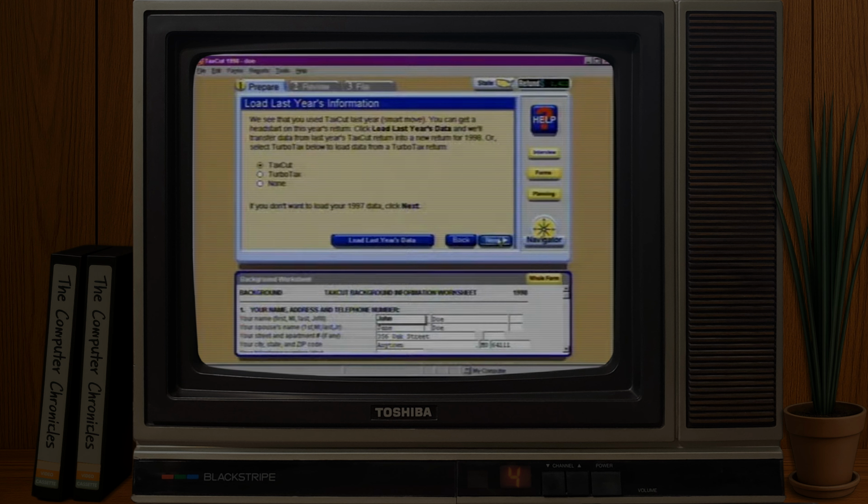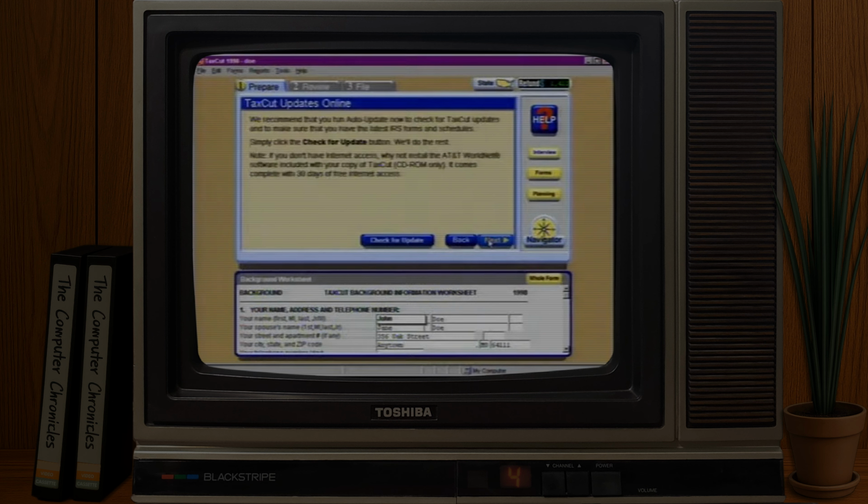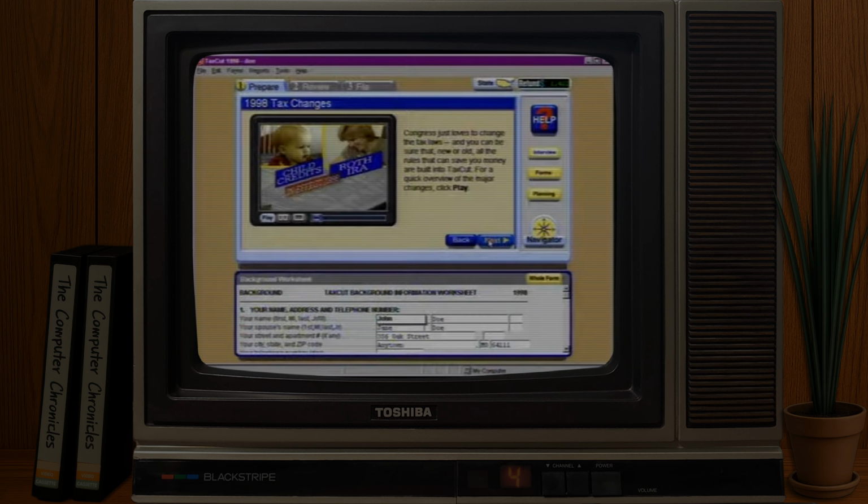One of the things you can do, Stuart, of course, is import data from any of these popular financial programs, and that saves you a lot of work. So if I was organized enough to be keeping my stuff in Money or Quicken. But if you're like me and you're not organized, then after asking you a few questions, we take you into an interview process that asks you simple questions.